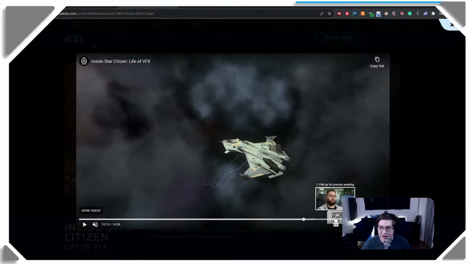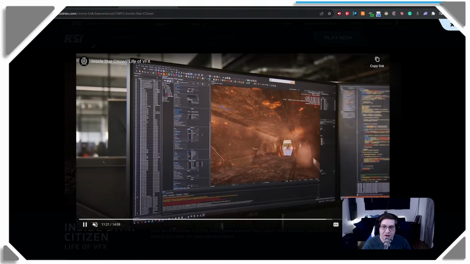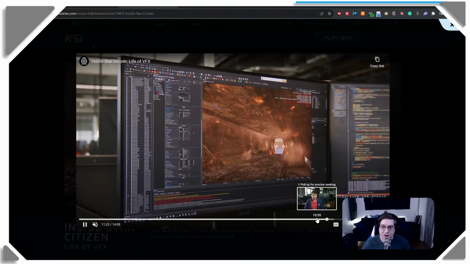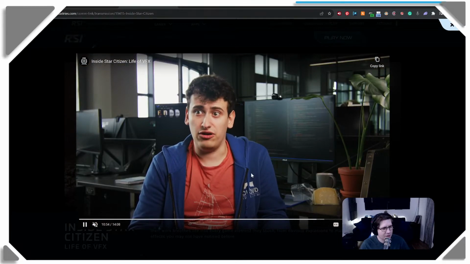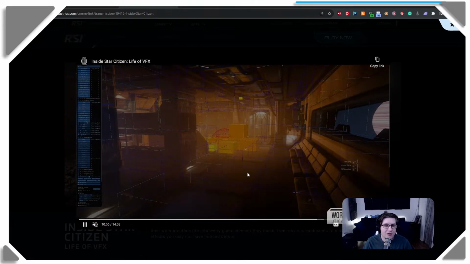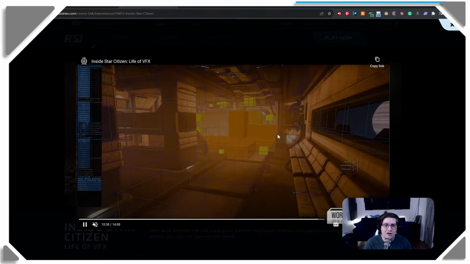And then the other big feature they showed off is their work on fire actually going around a room. This is, I think, the main programmer on it currently. Apparently, this is the visualization of it spreading.